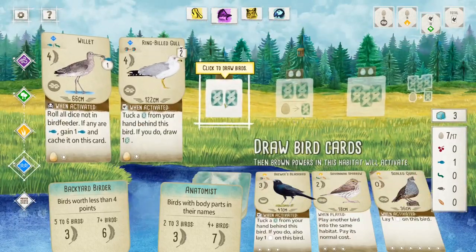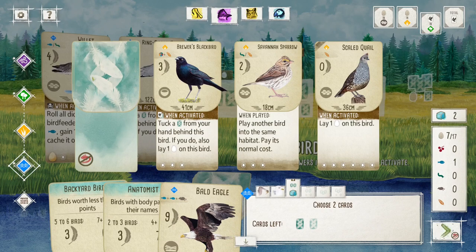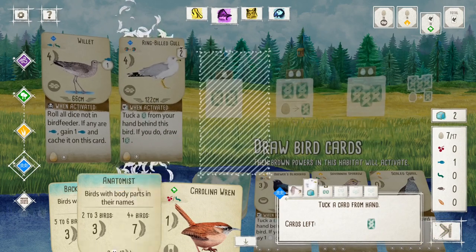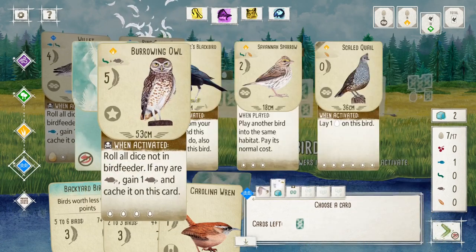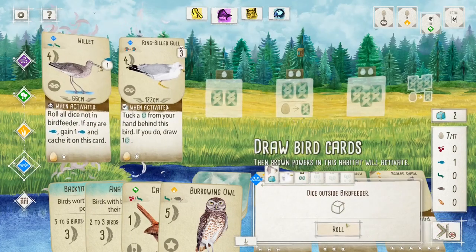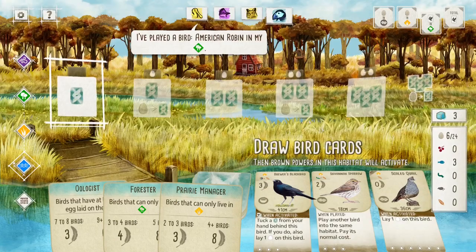Ready? All right. Do you want a random bird or one of these birds? All right. You can tuck the bald eagle. Now you get to pick another card. Get a burrowing owl. I will help you. Then you can roll. Okay. Now it's my turn.